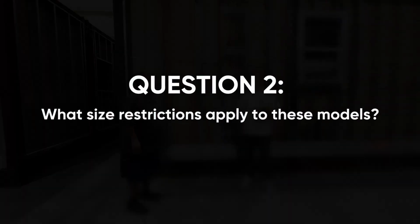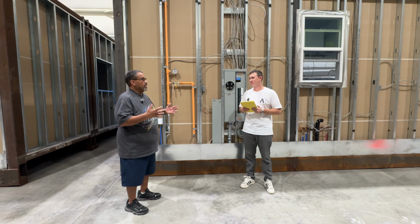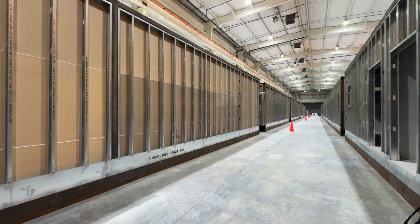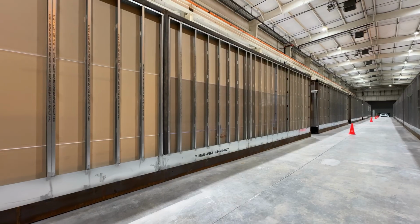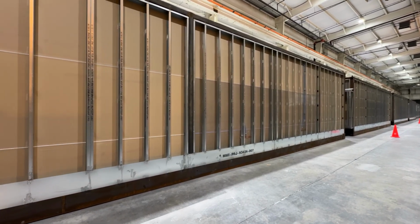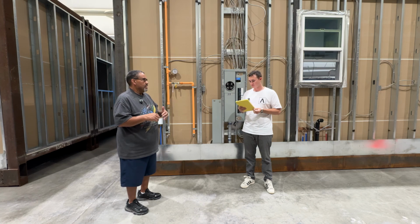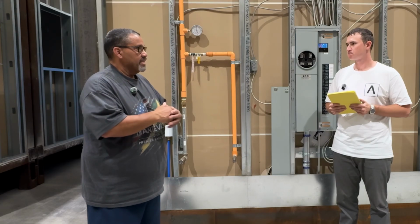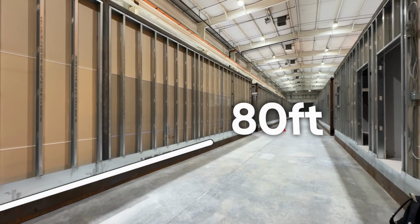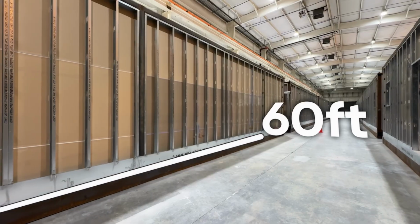And if you're talking about the model size, what are the restrictions? Do you have any sizes that... So in widths, you could go as wide as you want. We can go as long as you want. There was a project for FEMA that was like 85 feet. The natural attributes of steel and wood, especially wood, you couldn't span 80 feet unless you put a couple of trees in there. Steel, we can go 80 feet, but the steel still deflects. So we like to stay 60 foot and under.